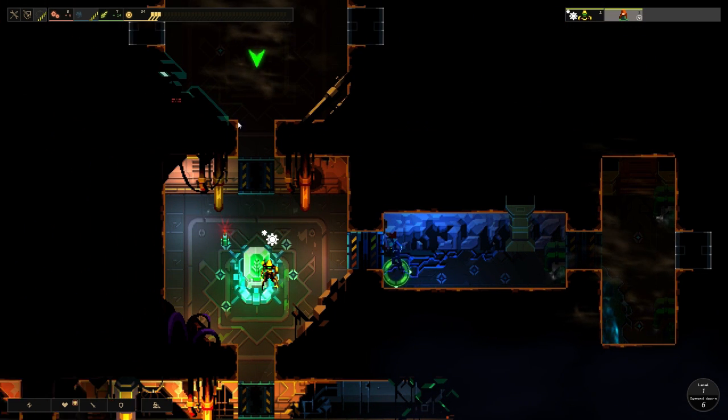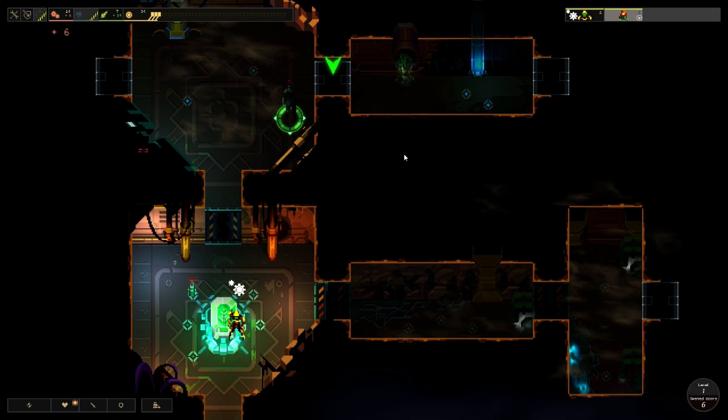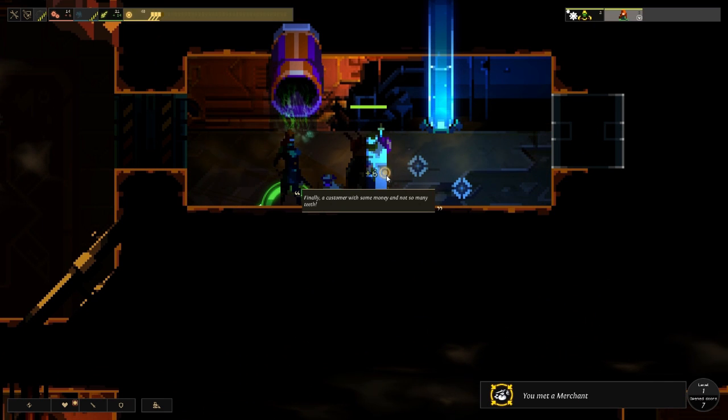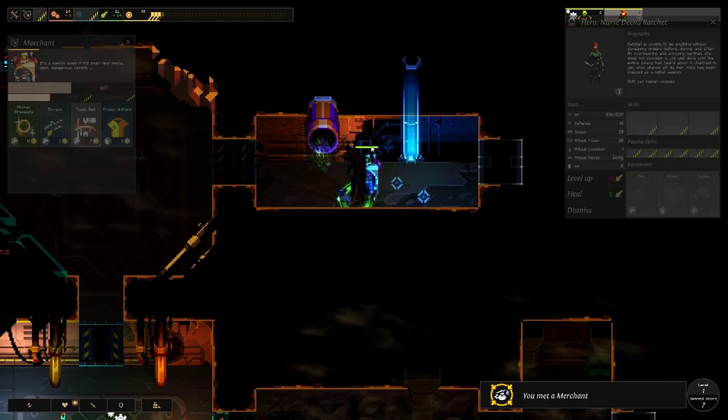I always feel leveling characters up is better, because you do keep your characters going from level to level, whereas you don't keep your defenses, because you're obviously moving on. So we're basically going to keep opening rooms. Oh, finally, a customer with some money. So we have 40 dust. Let's have a chat with this person.